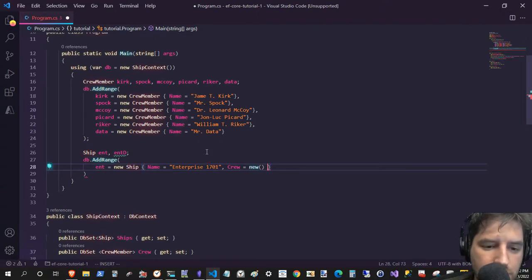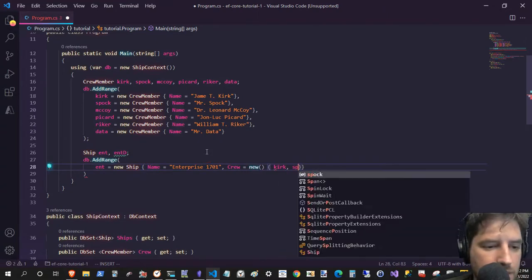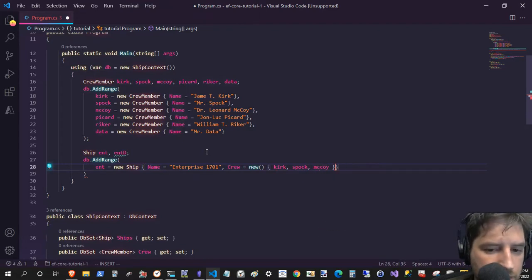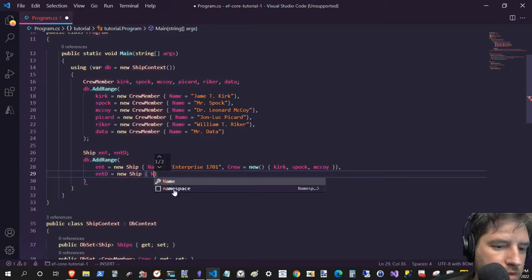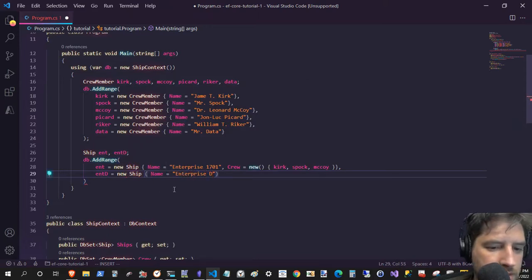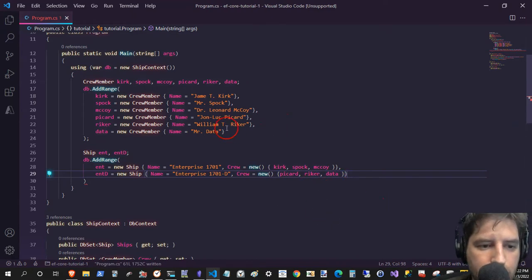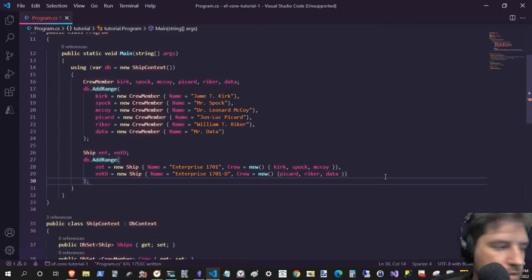So all we have to do is new Kirk, Spock, McCoy. Now the Enterprise D, new ship, name equals Enterprise D, 1701D, crew equals new Picard, Riker, data. Now we're using, remember we define these as local variables up here. And since we're still all local, it works great.